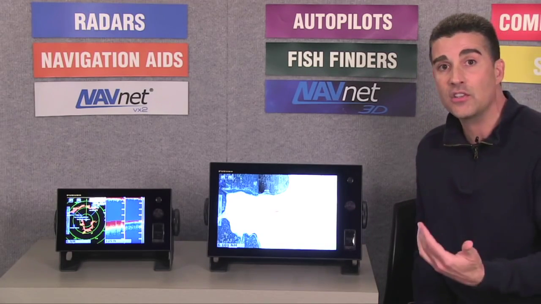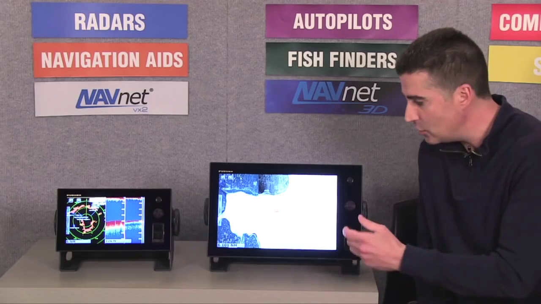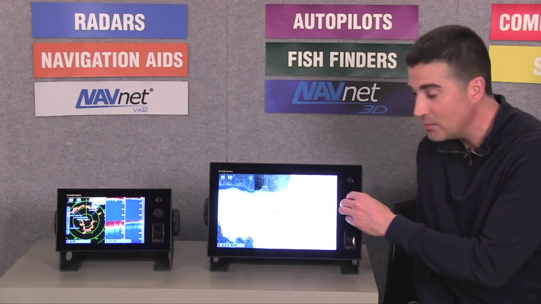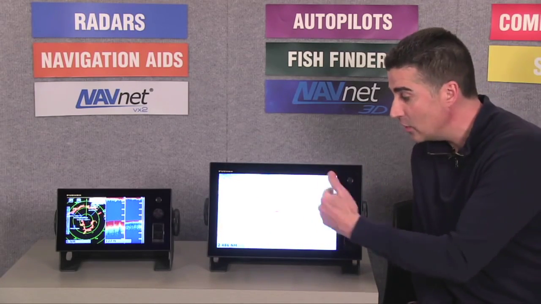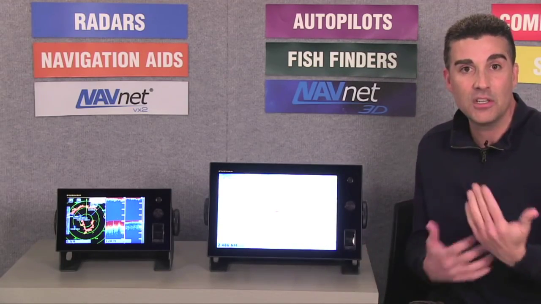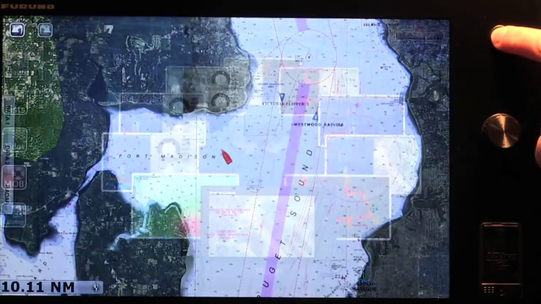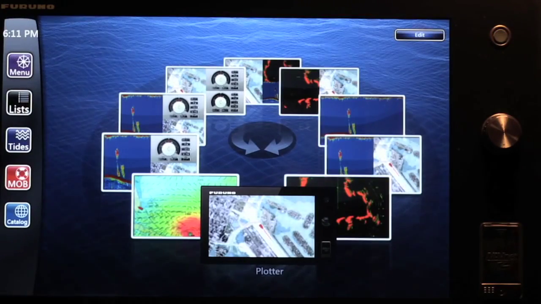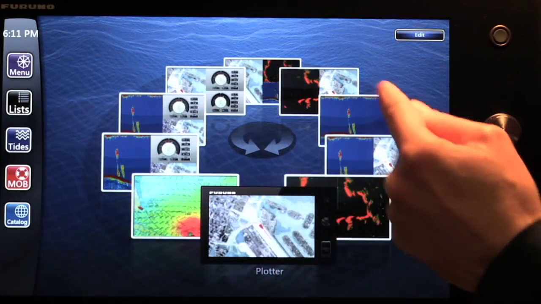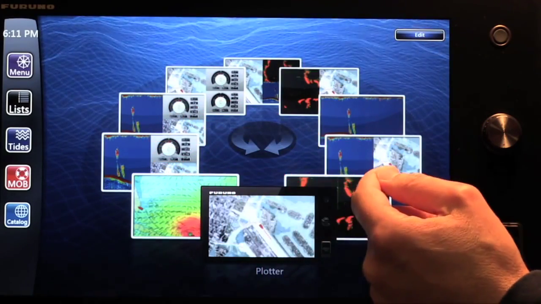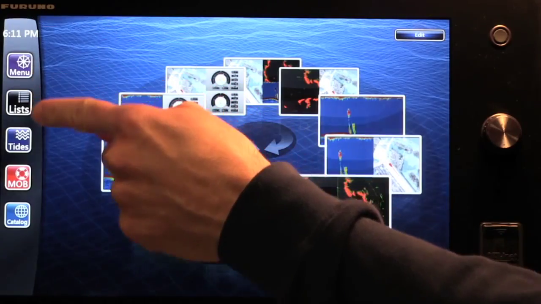There are some times where you might want to utilize the hardware-based RotoKey because it's more convenient. For instance, out at sea in rough conditions, it might be easier to just grab onto the RotoKey to zoom in and zoom out. In other situations, you'll use the touchscreen. The option is yours. The next button we'll address is the home key. When I press the home key, I gain access to two items. I gain access to my display carousel where I select what display I'd like to use, and I also have access to the menu controls of the system.